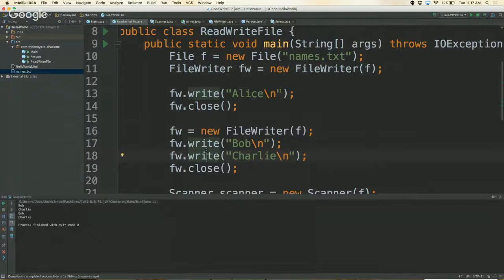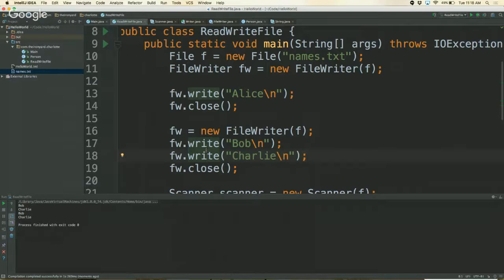So if you had a method... Wait, even though we haven't closed it, we haven't closed Bob yet? We don't close Bob, we close the file writer. Okay. So like if we run, okay, so imagine we had highscores.txt, and we run a method called add your name to the high scores list.